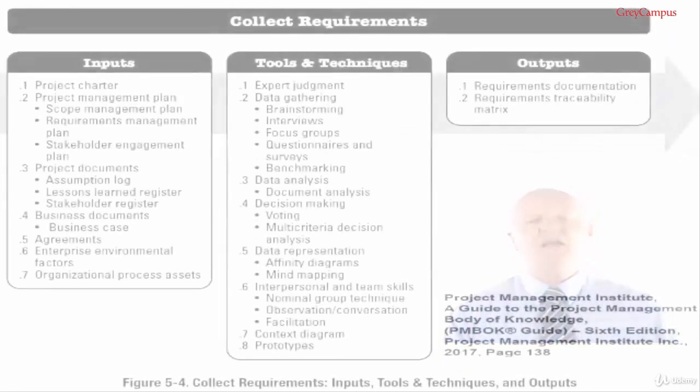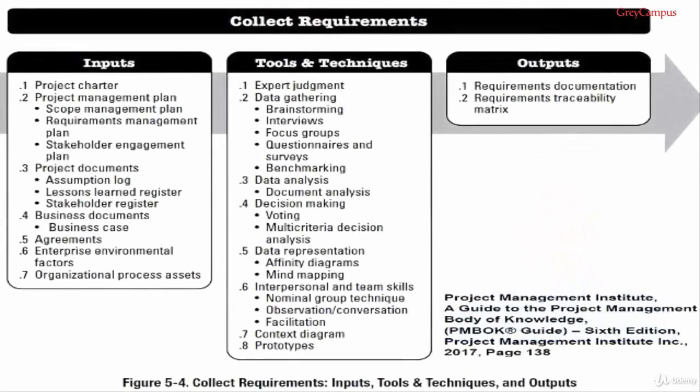And now we come to the tools and techniques. This is quite a long list. Number 1 is a very popular input, expert judgment. It is the input from individuals or groups with specialized knowledge or training in business analysis, so they will know how to drill down for business details. Requirements elicitation, so they can extract the implied needs from the customer as well as the stated needs.